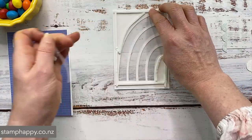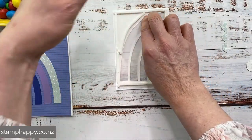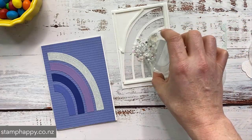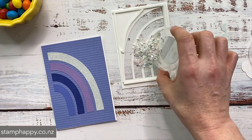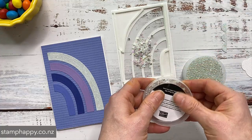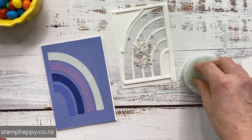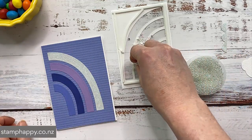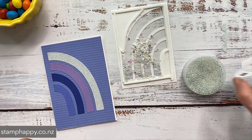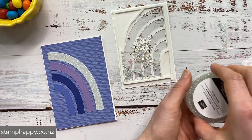Okay, now I'm going to go ahead and take the backings off. I think I'm going to use the Sparkle and Shine sequins. And the thing about shaker cards, you actually need less than you think. And I'm actually going to add some of these effervescent beads in here as well. I just think these are really great.